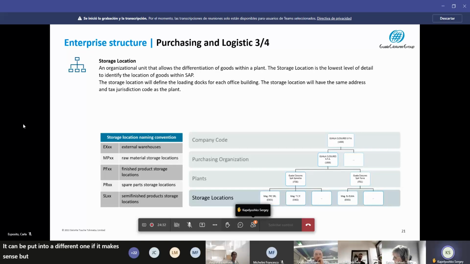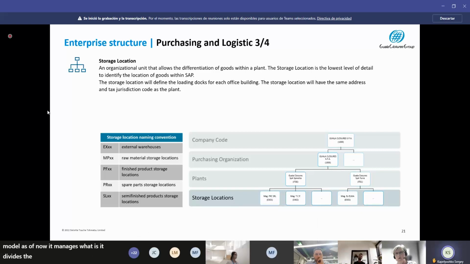But generally, the Italian model divides the plant into logical areas according to what is raw material, semi-finished, finished. And in case of external warehouses, because this would be the next question from you, Katrina, I would guess, they are created as separate storage locations, so you know which stock is within the plant ownership but is located outside.